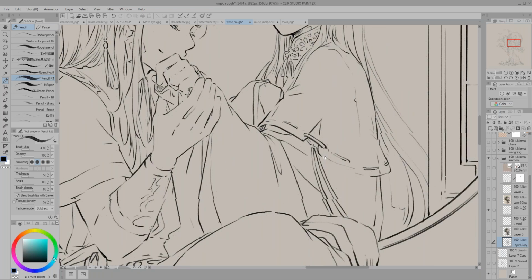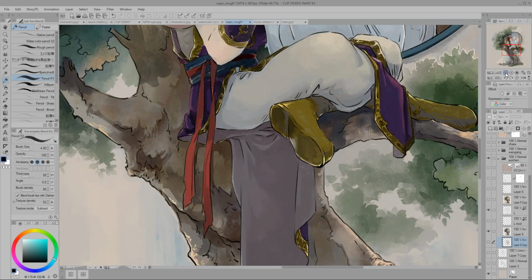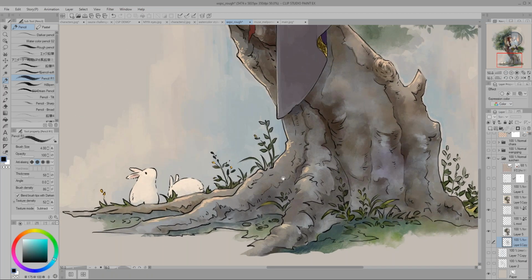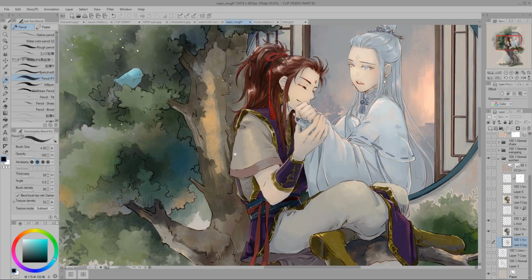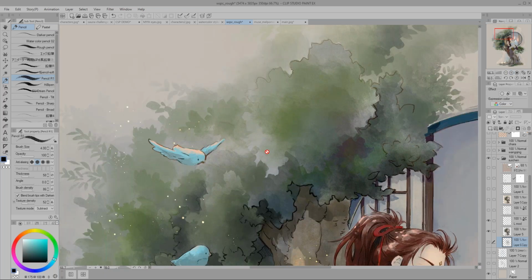So I like to use the watercolor tool and lay down all the color on the same layer. It's similar to traditional watercolor method. You just do the first wash, second wash, and build it up. And then I change the line quality, changing the color of the lines so it looks softer and can blend into the color more.